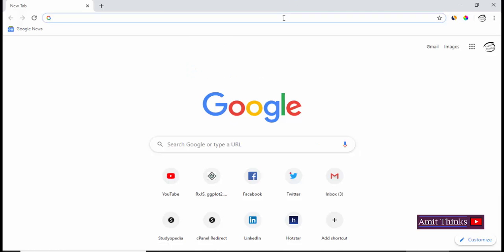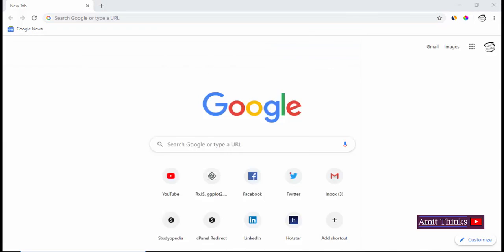You can also set this as your default web browser because you are having Edge in it, and if, let's say, you are opening a PDF document or any other document which opens on a browser, it will automatically open on Edge. If you want to set it as a default, go to Start, type Default.